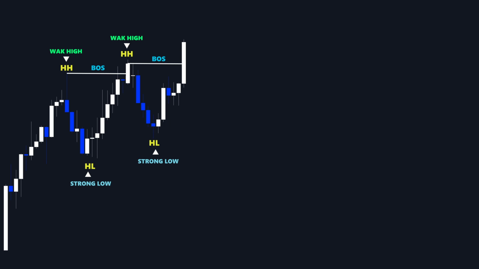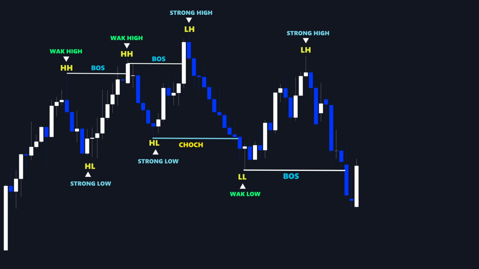When the structure is bullish, with higher highs and higher lows, a swing high and a swing low are formed, and a break of structure also occurs. Since a strong low and a weak high exist, instead of the structure continuing to form higher highs, for the first time it breaks the strong low. Because the trend shifts downward by breaking the strong low for the first time, we call this a change of character. After that, when a pullback occurs and price breaks the previous low to the downside again, we call it a break of structure. Through the change of character, we understand that the market structure has shifted from bullish to bearish, a downtrend. The same logic applies on the downside.